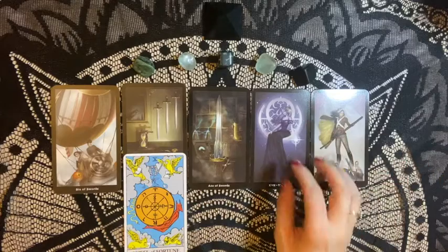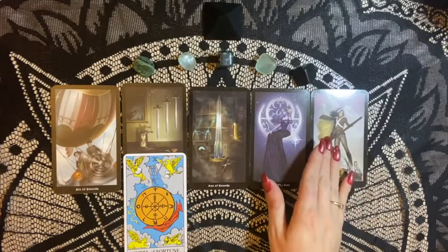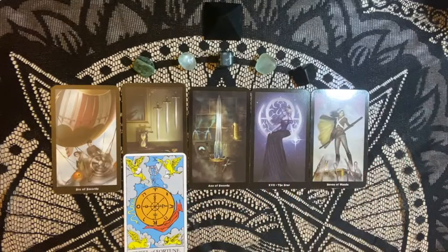And it feels like you've known this for a while, because here's all this energy to help lead the way, and the message about pushing through. That wouldn't be coming through for you guys if you weren't already feeling like this. So these are just confirmation cards to say, yes, it's time.